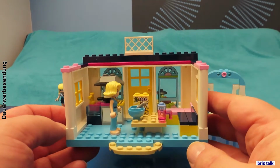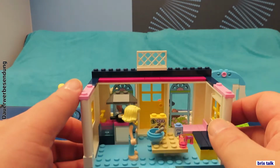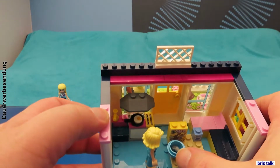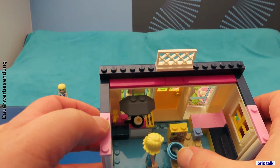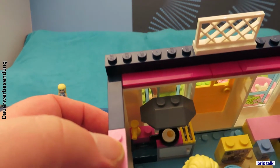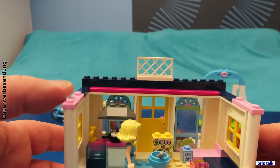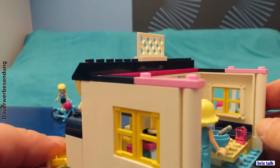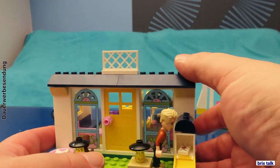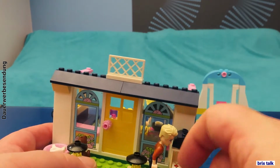On a positive note, on the upper floor we got a bed, we got a dressing table, and we got a toilet. Downstairs there's the living area with a pseudo kitchen, with a pseudo sofa or recreation area, and with a table for all your socialization needs. On another positive note, there are still no stickers, everything is printed.